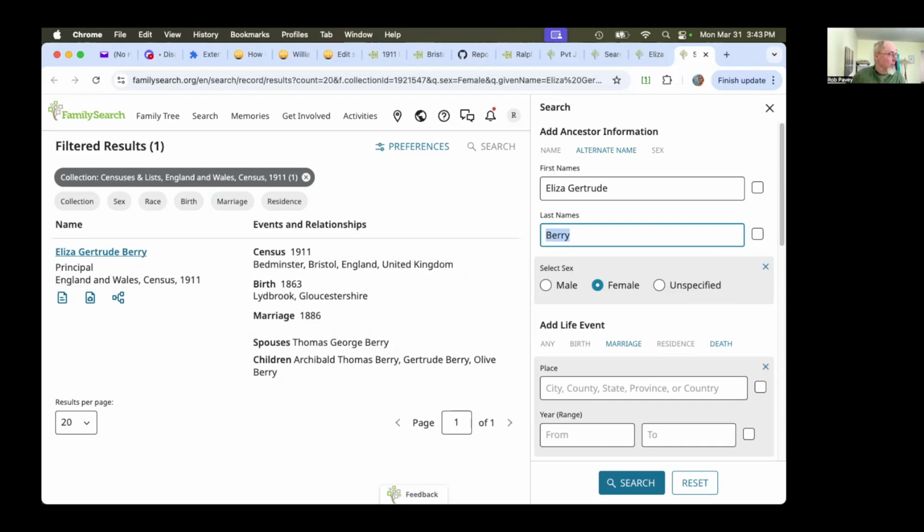Yeah, I put that in the original version of Sourcer. That was part of why I developed Sourcer, I think, because I was doing a lot of that myself. Like, I found this record on Ancestry. How do I find it on FamilySearch? And FamilySearch can sometimes be pretty hard to use.